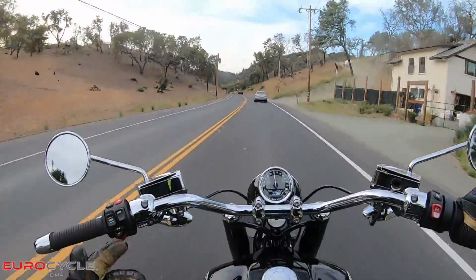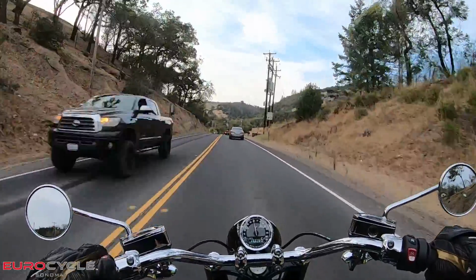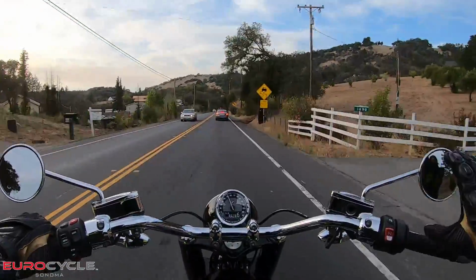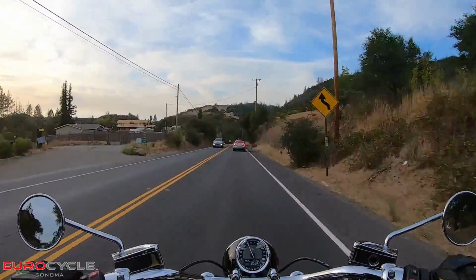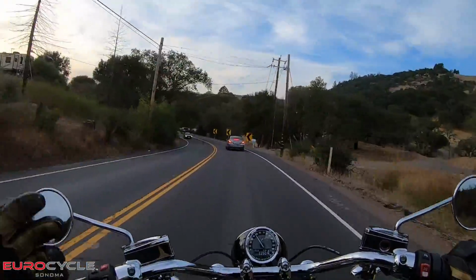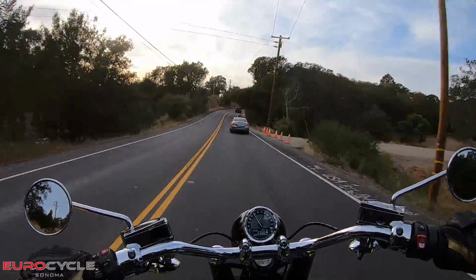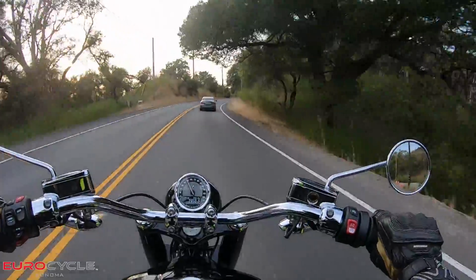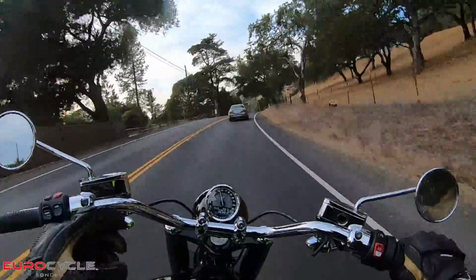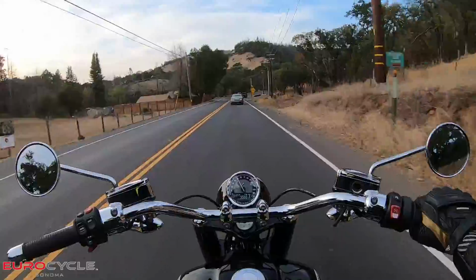Let's talk about the modes now. There are 3 different modes, mode button right over here. We have rock, rain, and roll mode. Let's get into rain mode, off the accelerator. And huge difference in throttle response. You've got more ABS invasion, more traction control invasion. So obviously we're intending to be in the rain right now. You can see as I roll on the throttle, that initial hit is not as strong as when we were in rock mode. So rain mode is, obviously, rain mode, right?